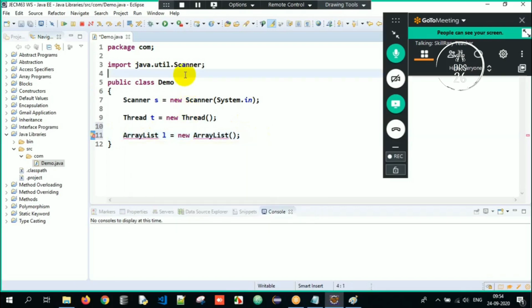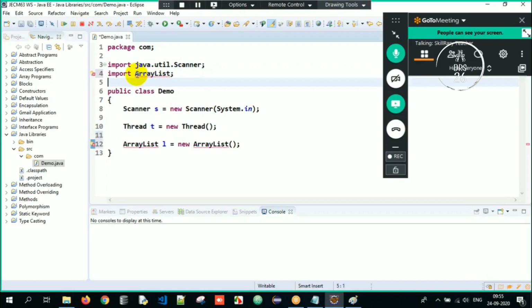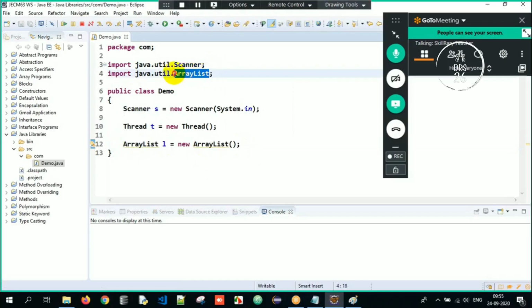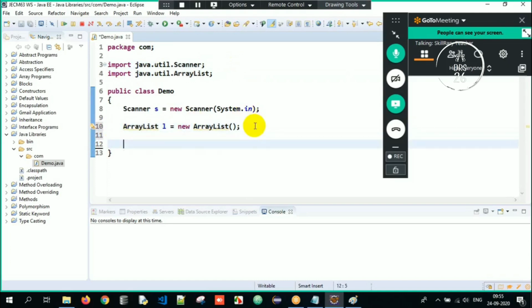So if any class is present in the util package, we have to explicitly import it. I import ArrayList. ArrayList is present in the util folder, and util is present in Java. Thread was present in lang, and I'm not importing it at all, but ArrayList I had to import.